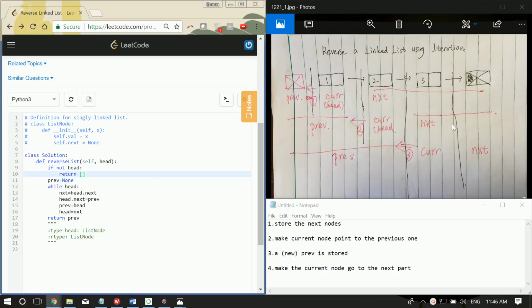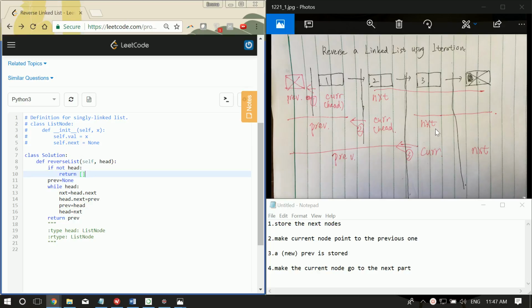So this is it. Let's take a look at the picture again. When the 1 is coming into this loop, because 1 is the head, and the next is 2, 3, head.next is pointed to previous, and the previous becomes the new head, and head goes to here, and all those procedures go again.